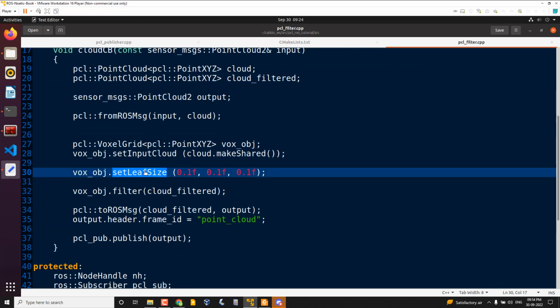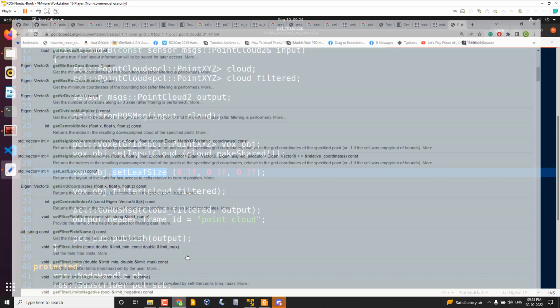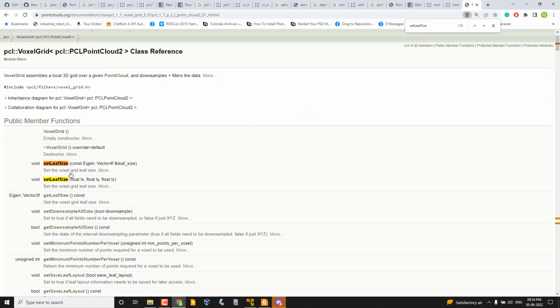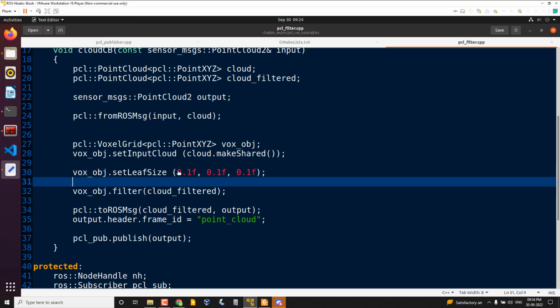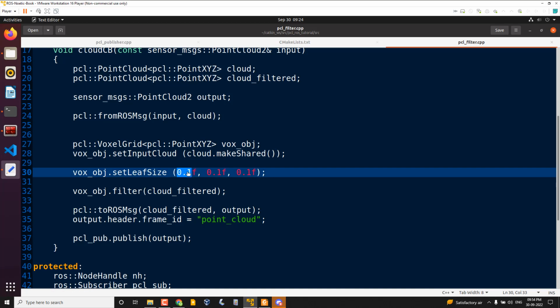You can find that function from this list. See, set leaf size. The attributes like the point one, I think it's actually in the XYZ axis. Just understand that these are some attributes of the filter.